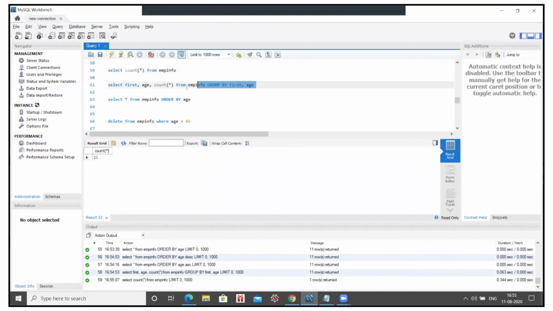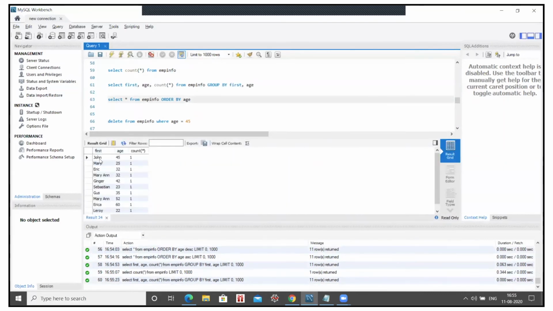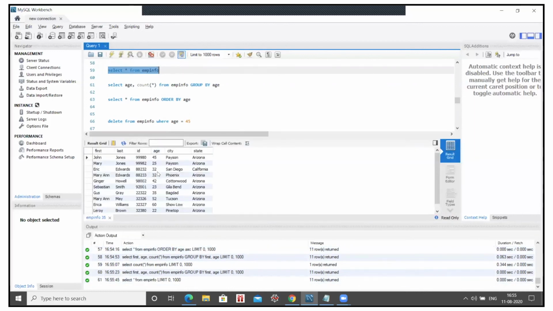Okay. Now in this group by, what I have done is grouped based on first name and age. Okay. How do we group? So the combination of John and age 45, we have one entry. Combination of Mary and 25, we have one entry. Let's say we will just group by based on age. So definitely what we expect here is, for 22, there are multiple records, right?